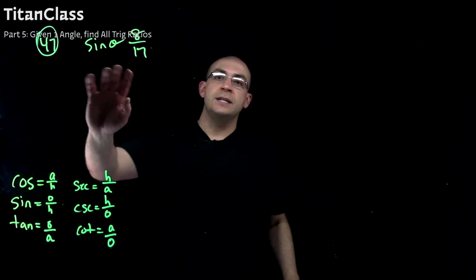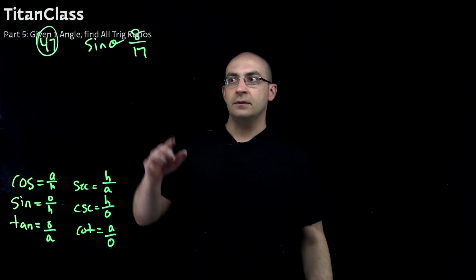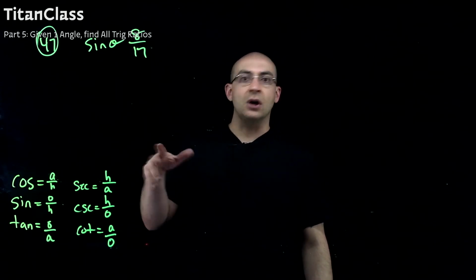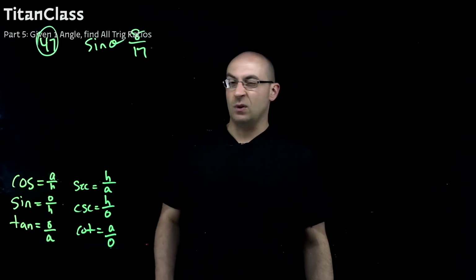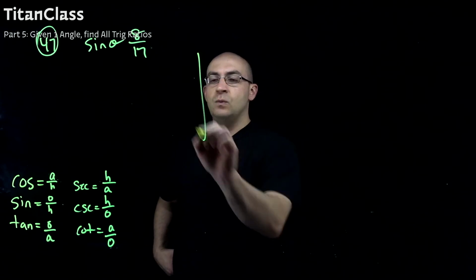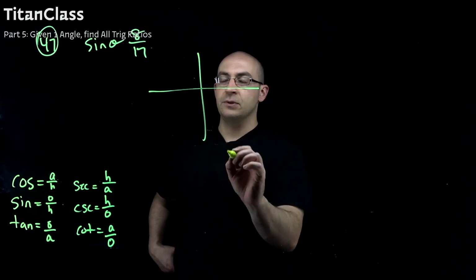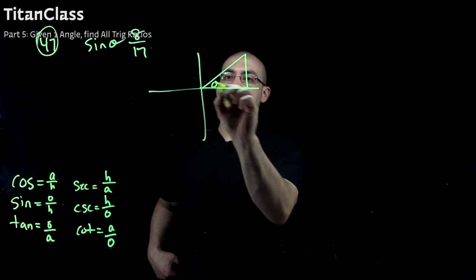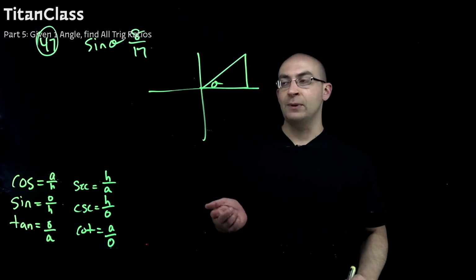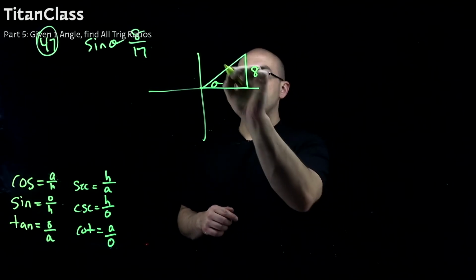Now, sine is positive here, so sine can either be in quadrant 1 or quadrant 2, but again, it's going to always give you, on this paper at least, it won't always in real life, this is going to be in quadrant 1. So again, we would draw a right triangle on the backdrop of the coordinate plane, on the backdrop of a unit circle to help us out. So we have our right triangle here, and theta is here. Now, let's label what we know. We know sine is opposite over hypotenuse. So this is 8 over 17.